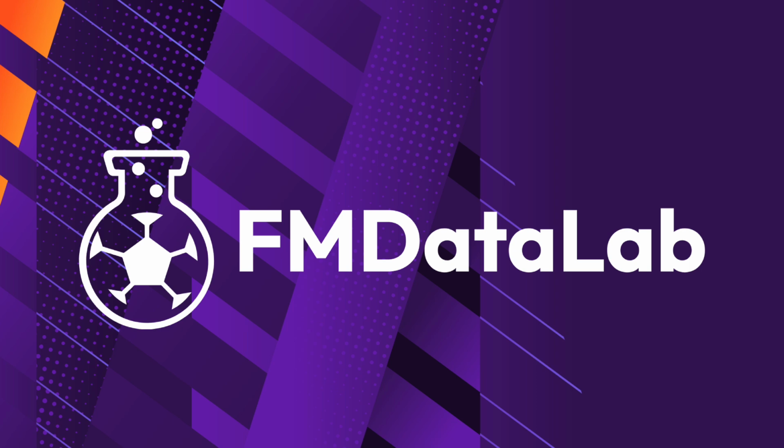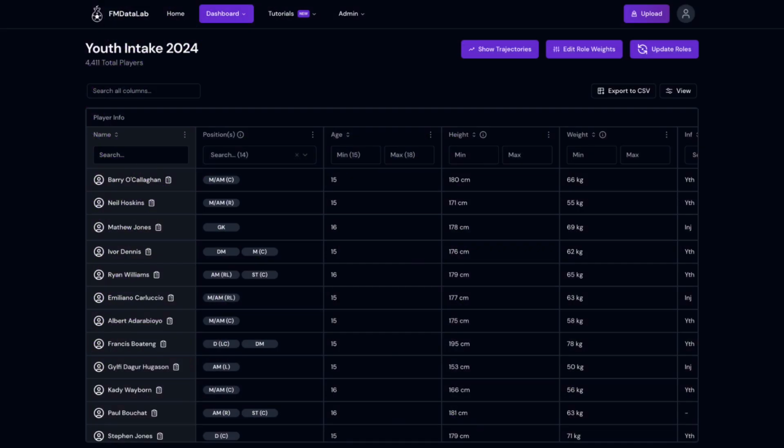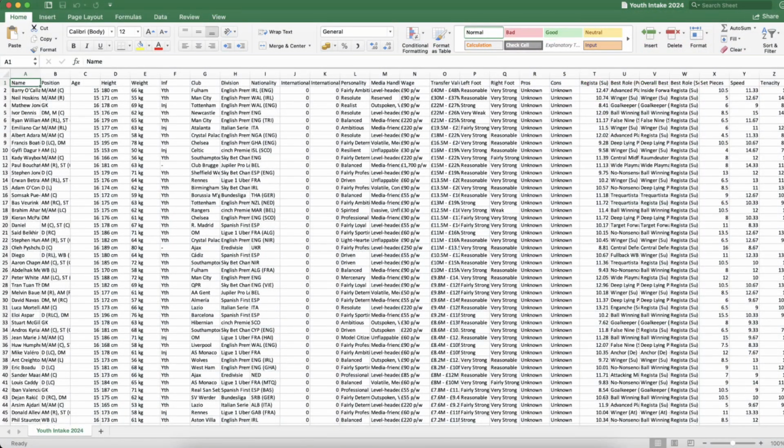But we're not done yet with all the new features, so let's continue to the next feature, which is exporting table data to a CSV file. Now within the table view, you can export table data to a CSV file. Above the table is now an Export CSV button. Clicking this button will download a CSV file and it will contain all of the current table columns and rows. So if you filter, sort or hide columns, this will be represented in the CSV file.